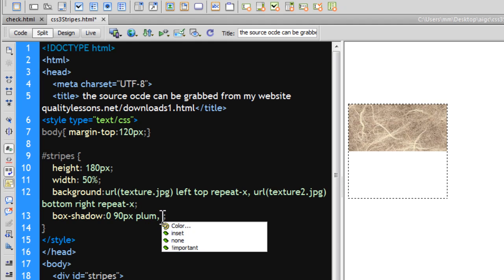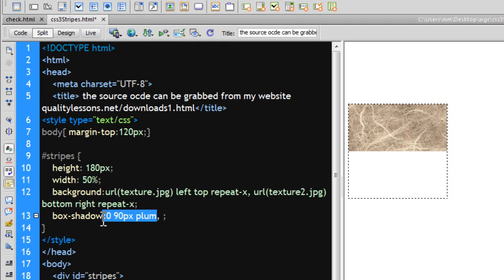So what I'm going to do is copy this bit, Control C, and paste it out here, but just change the color. Let's go with chocolate this time. But at the same time, I would want it to have a shift of 180, because it's going to leave the first two images and also leave the plum shadow.